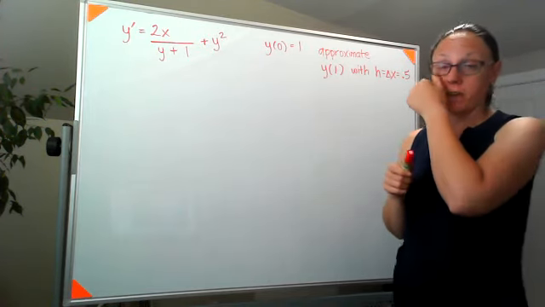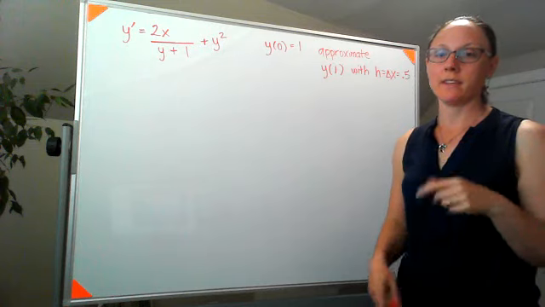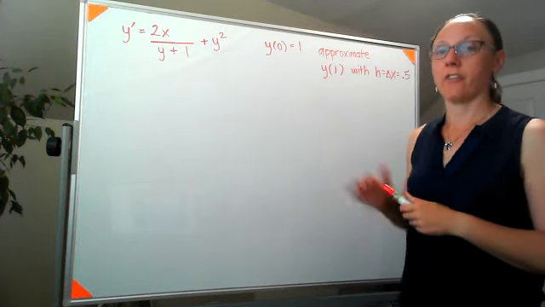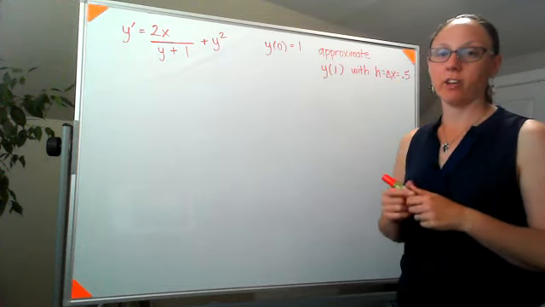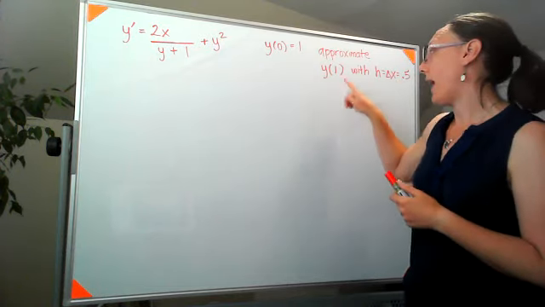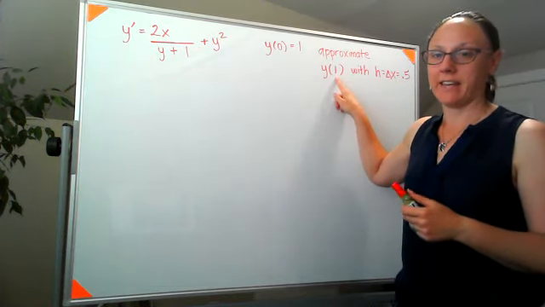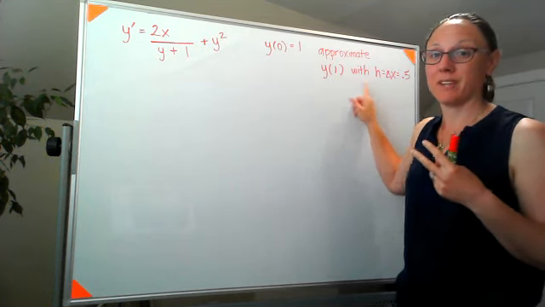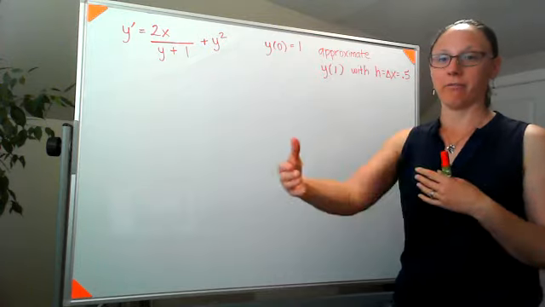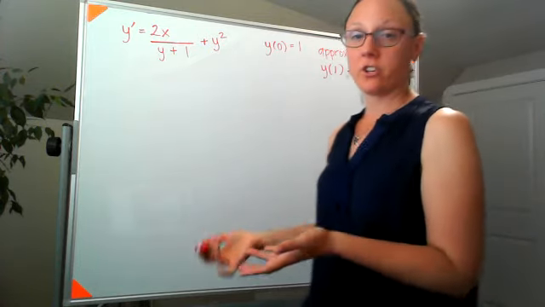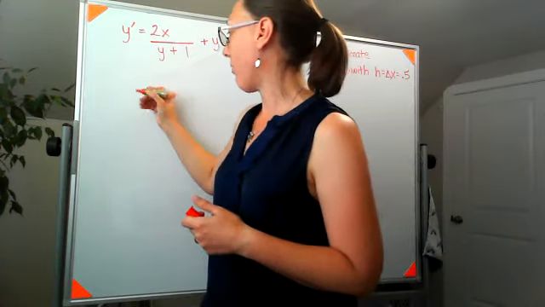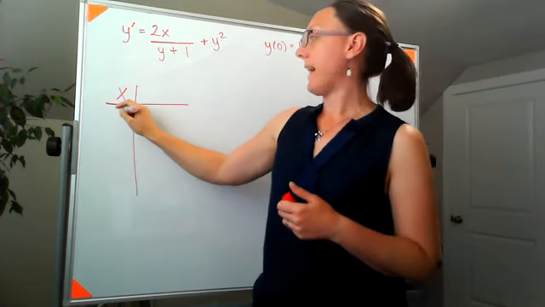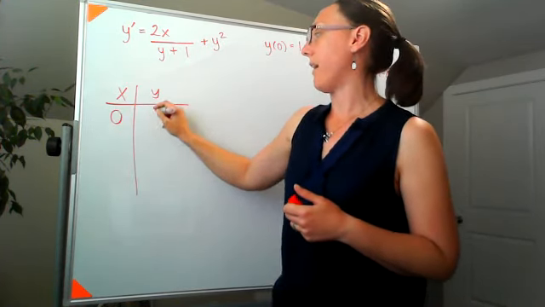So we've talked about this before, but there are two ways that I can specify a Euler's method problem. I can either give you an h or a delta x value, or I can say, I want you to end up at x equals 1 taking 2 steps. So I'm going to end up at x equals 1 by taking 2 steps, and each step has to be 0.5. I like to get a table going. So right now, I know that we are at an x of 0 and a y of 1.